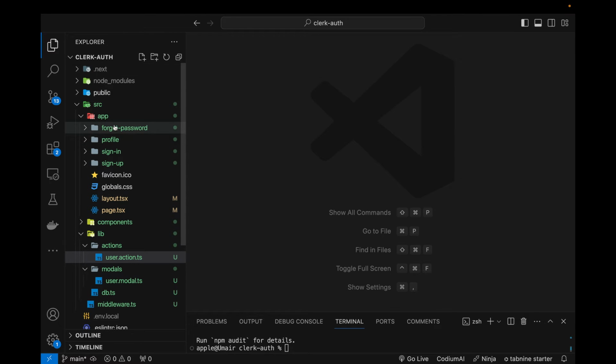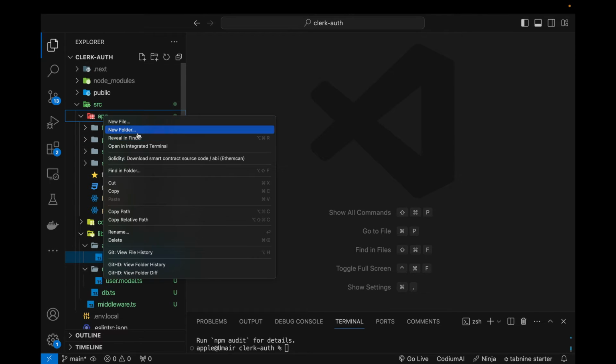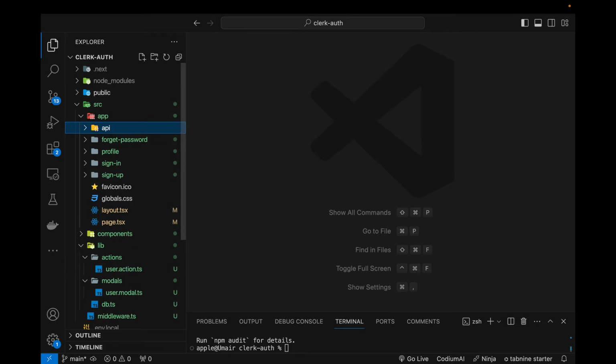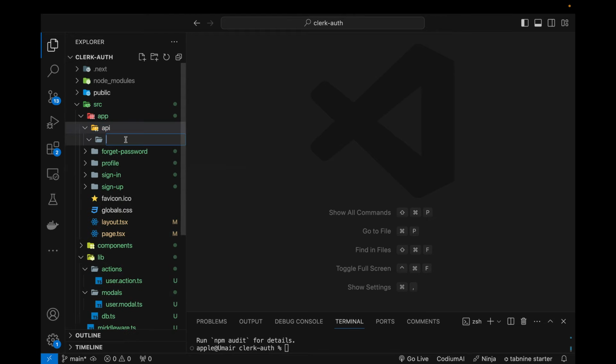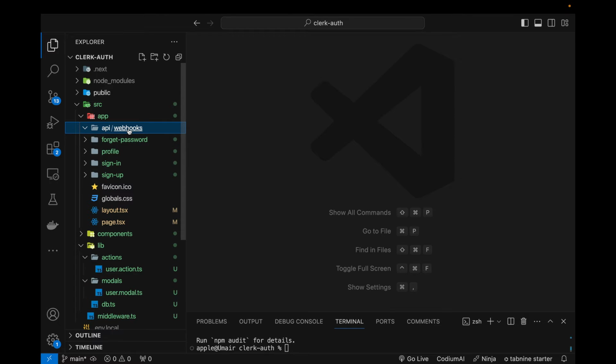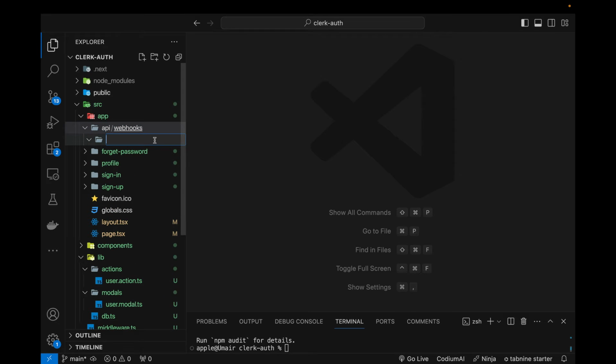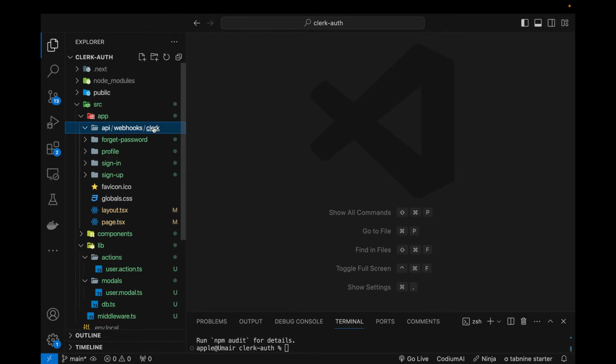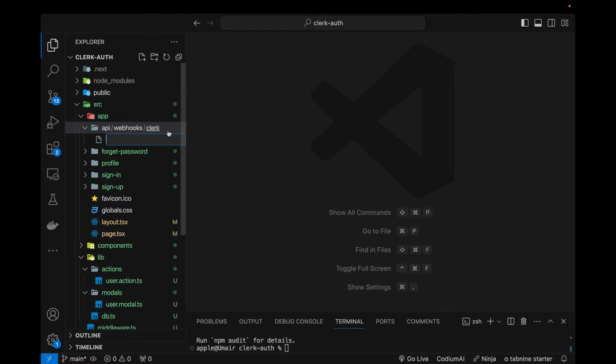Okay, so let's close that. And the next thing we need to do is inside this app folder, we need to create a new folder, and this is going to be api. And inside it, we can have webhooks. So we can have multiple webhooks, that's why I'm creating this general folder actually. And inside it, we can name the different webhook functions that belong to different platforms. So I need to use it for Clerk, so that's why I've created a new folder. I hope that you have an understanding of how to create APIs, which I've already created a video on.